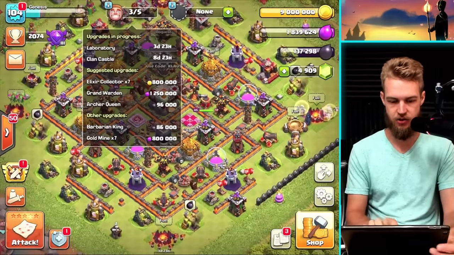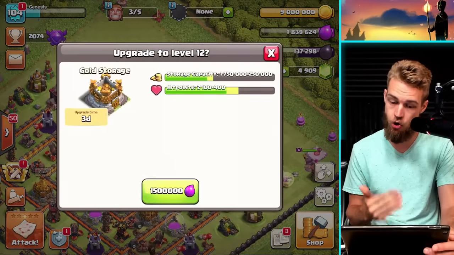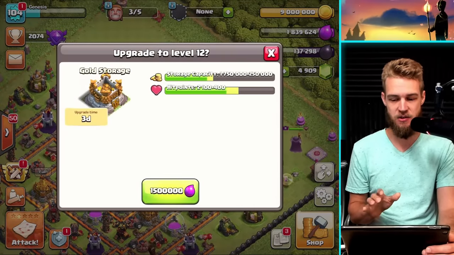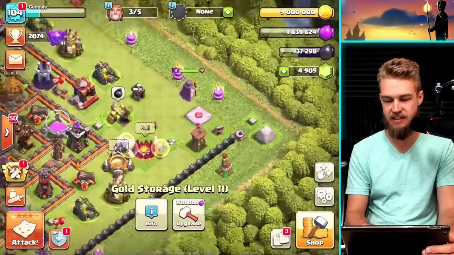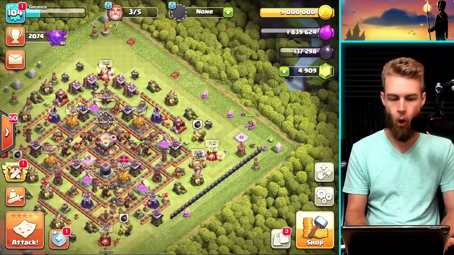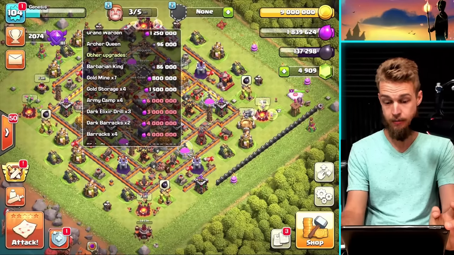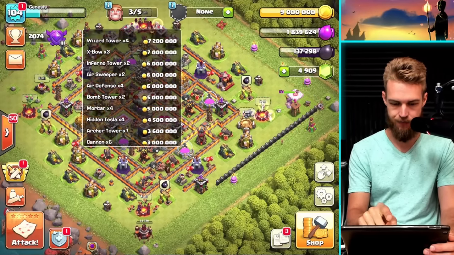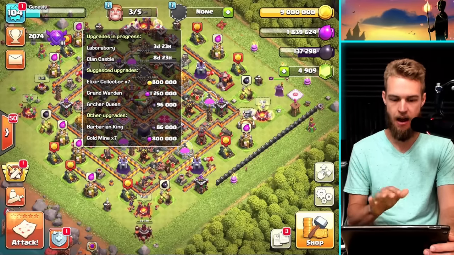Now, let's look at the elixirs again. I can afford... I forgot about this. So you do need to upgrade your storages. That might be something I'd like to spend my elixir on, because at least for the next few days, I have a warden with the Eternal Tome ability. Or I could save my elixir, because I'm going to need it for other really important upgrades that are coming up that are a lot more expensive. The storage is not necessary right now. I don't see a reason why I need to do storages right now.